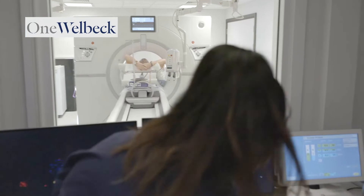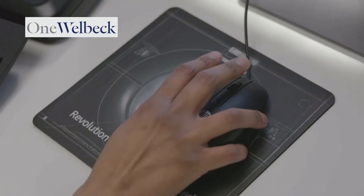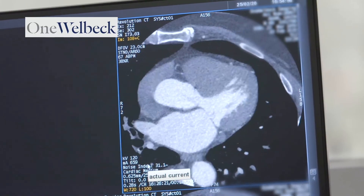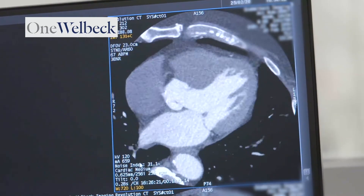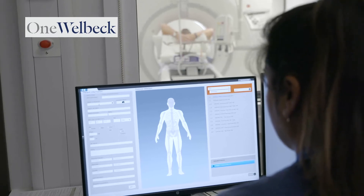The CT scan process involves the patient coming to a CT facility. The beauty of modern CT technology is that it's now so fast and the resolution of the pictures is so high that the combination of high resolution and high shutter speed, essentially, means that you can freeze the motion of small moving structures, like the coronary arteries, in a way that we could only imagine 20 or so years ago.